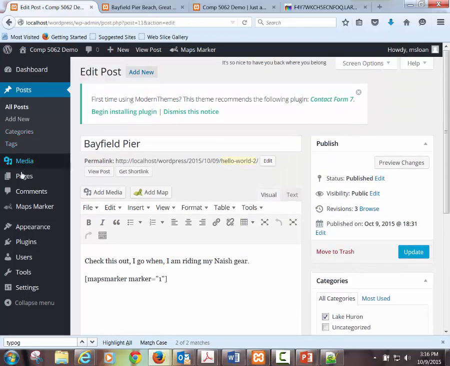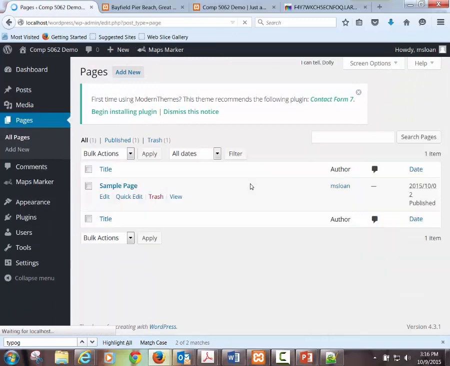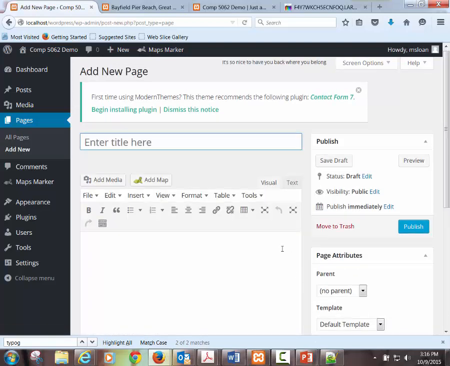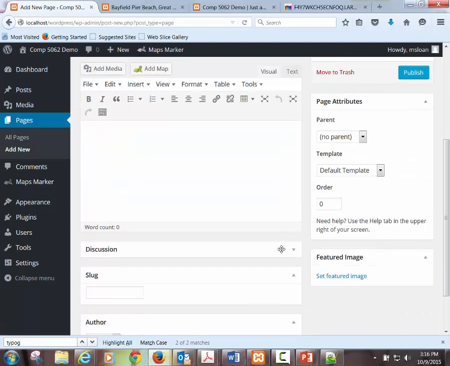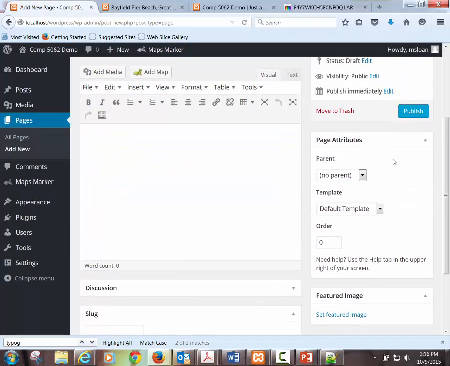If you go to Pages and you go to make a new page, a page is like a static HTML page in your site. So when I go to Add New, I don't have the categories and tags. I have this other thing, Page Attributes, Parent. So by default, every page can become part of your main menu. You can also make a post part of your main menu too, just by copying the URL from where the post is and then making a custom link in your menu. Menus and building the menu and doing all that stuff, we're going to get into all that in our next class.